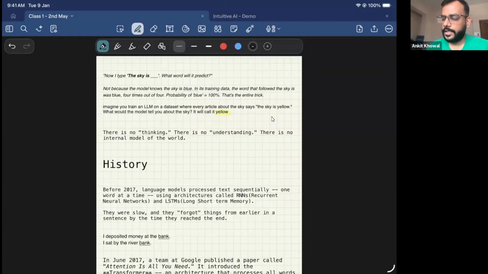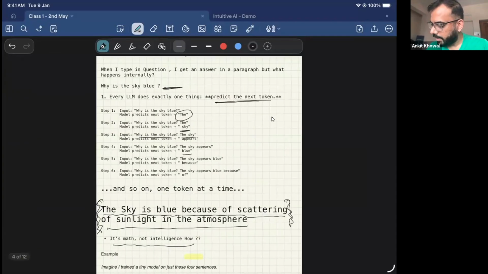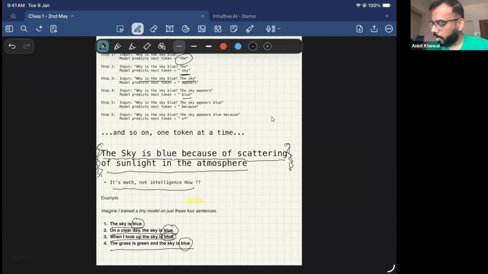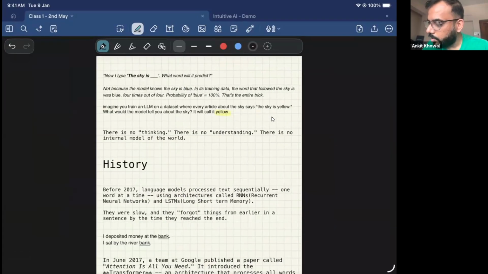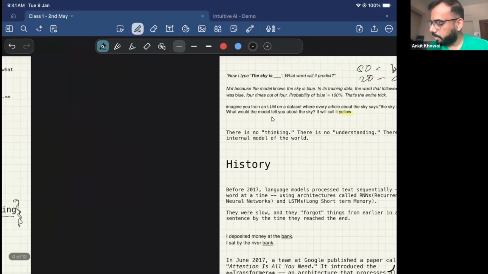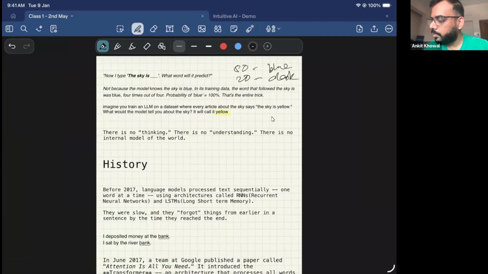Why are they non-deterministic? It comes from, like I said, the probability. If you see over here in my sentences, "the sky is blue", in all the sentences, blue was there. Now let's say I add one more sentence, which is "at night, the sky is dark." Now it has two options when you ask this question. "The sky is": now it has something like an 80% probability of answering blue and a 20% probability of answering dark. So based on the context which you type in, if you type in "morning sky is", then it might say blue. If you type in "dark sky is", then it will put dark.